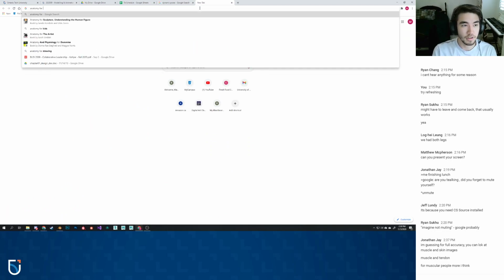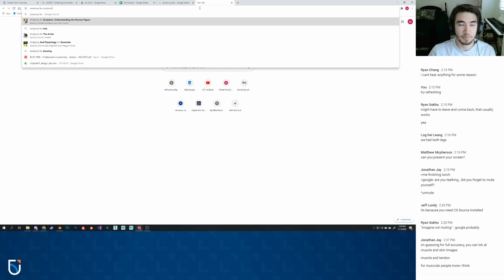Oh, if you really want to get into that, there's a book called Anatomy for Sculptors, which is a book for digital sculpting, understanding human anatomy and animal anatomy, just all kinds of anatomy, which is a really good book and goes into this kind of stuff as well. It really talks about how your things move around, because that's really important in 3D, right. So that book does a lot of it.